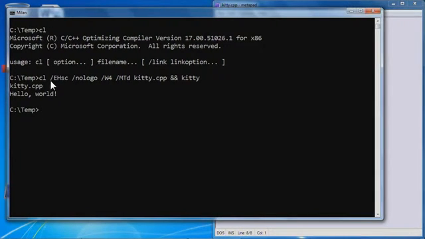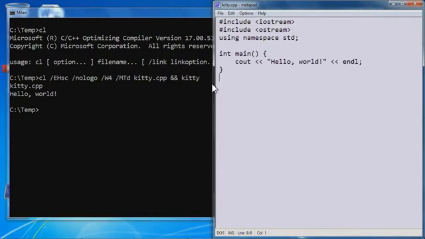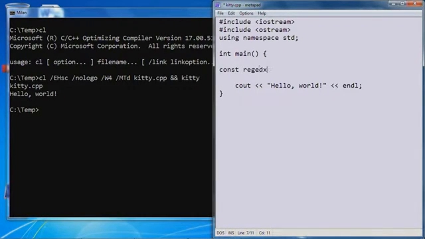Okay, so let's do something a little more interesting than hello world. Let's look at raw string literals first. So imagine that I'm doing something like writing a regular expression in source code. I'm not even going to bother to include the regex header here. Imagine if I said something like, const regex r, and then I want to do something like match a source file or just a file name on my file system. If it's Windows, then paths are separated by backslashes.